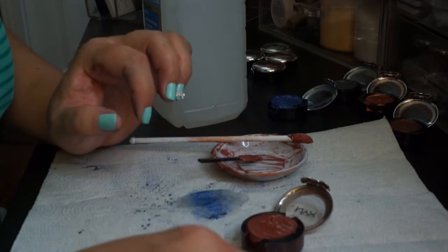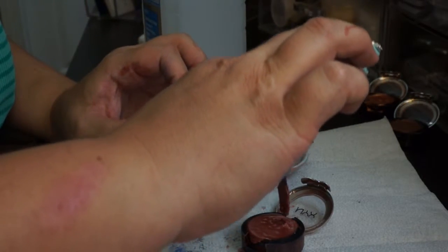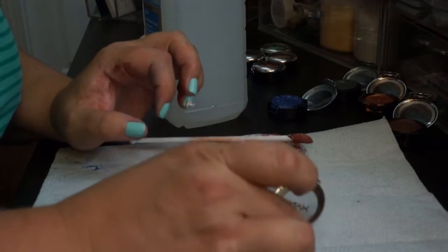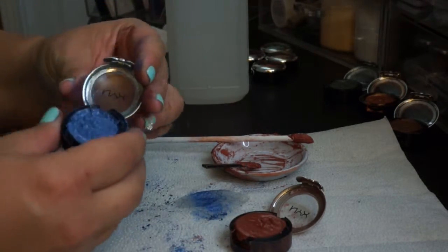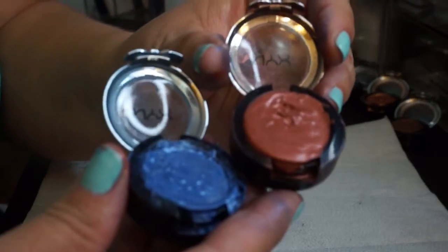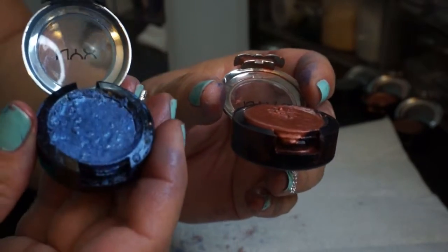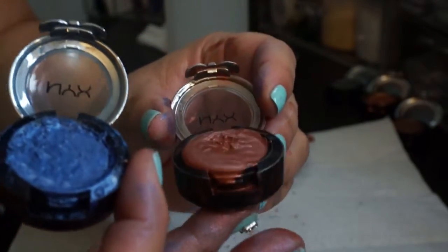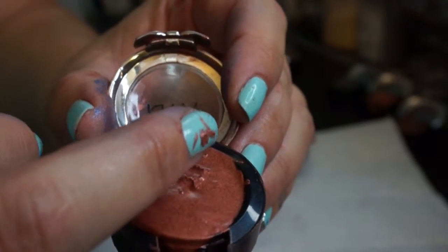And that's pretty much it. It kinda looked like there were some lumps, but you really don't have to worry about smoothing it out. But as you can see, this compared to the blue one looks a lot more smooth. It's gonna pour out, but it looks a lot more smooth than this one, because this one, it's really hard to get it finely pressed in the jar, where this one, we took it out and it is smooth like a baby's bottom, except for where I kind of muddled it up.